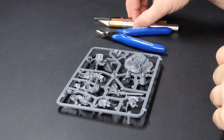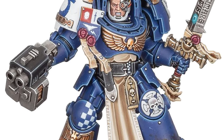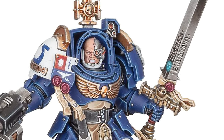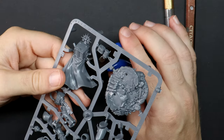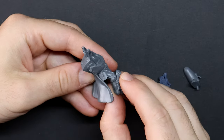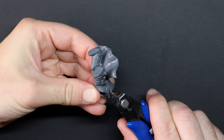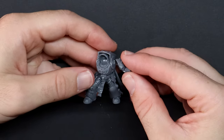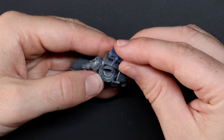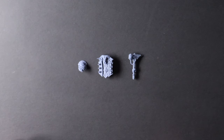I'm beginning with the new Terminator Captain model that you have seen in the Leviathan box set, but he's now available for sale on his own. To make this model unique and stand out in Arjac's Death Watch army, let's add some different pieces. I have an alternate head, a decoration for the armor, a Space Wolf shoulder pad, and a sweet Space Wolf shield and thunder hammer. Remember to scale the size up on your STLs to match the new Terminator scale.